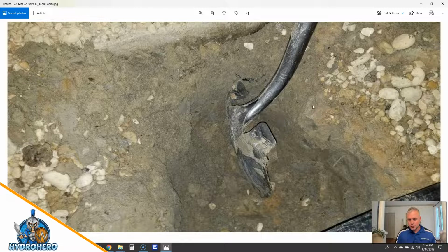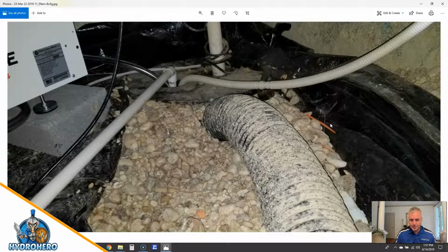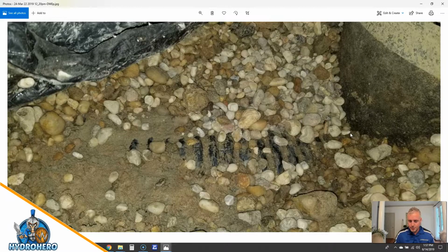This is us digging to make sure there was no interior footer drain tile. We dug all the way down. Definitely wasn't. It was on the exterior, and we just needed to confirm that. Here's that pipe. And again, they had the drain pipe coming and sitting on top of the aggregate, where this should be underneath the aggregate and aggregate over top of it. They were too lazy to dig it, so they had it running up, which defeats gravity and all that stuff, and then just threw the vapor barrier over top of it, because again, the installers are lazy or untrained in the proper way to waterproof and encapsulate a crawl space.